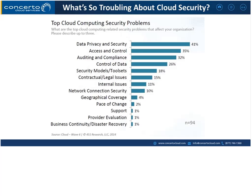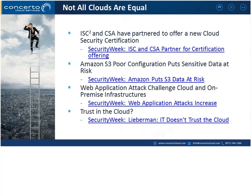SOC 3 compliance, just so you have an idea, takes a minimum of 12 months of continuous audit to determine that you have the right technology in place, the right level of control, the right processes and procedures, and you follow them over a period of time. So it's no small deal. And I should clarify that SOC 1, 2, 3 are, from a formality standpoint, known as attestations, not compliance.